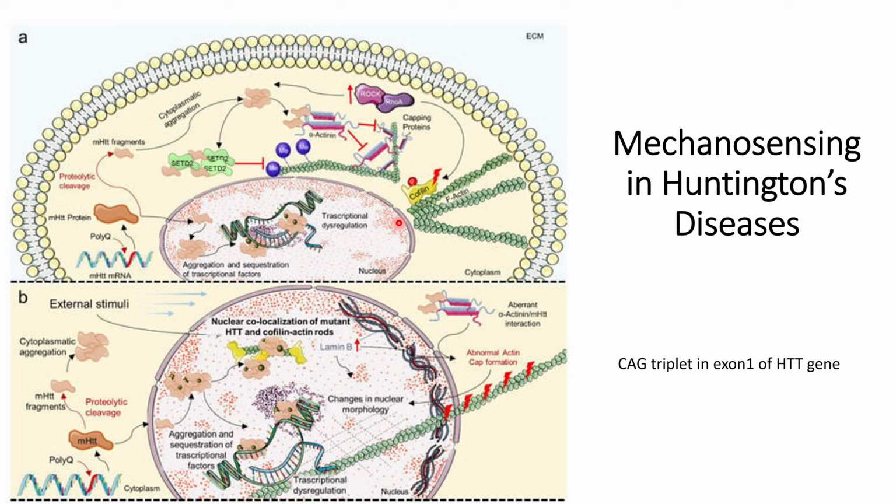So the first one is about this: when there is a mutation in the Huntington gene, cytoplasmic aggregations of the Huntington protein occur, and this is usually supported by the upregulation of the ROCK and RhoA pathways. So it will support cytoplasmic aggregations of the Huntington protein, and one of the functions of Huntington is to activate this ADF/cofilin-type protein to interact with the F-actin filament and prevent it from forming rod-like structures.